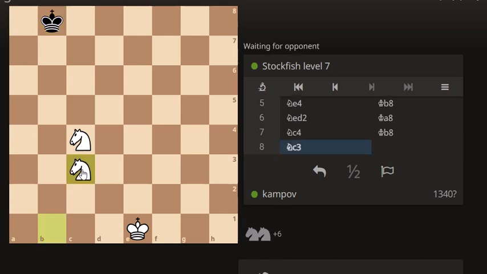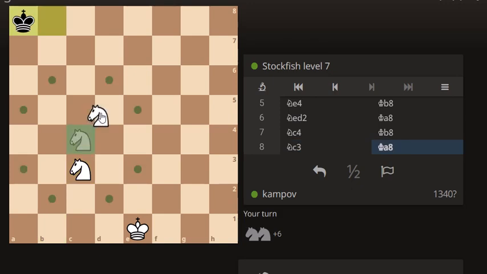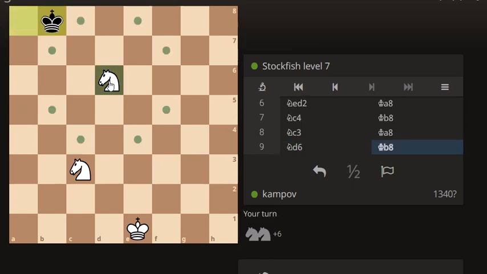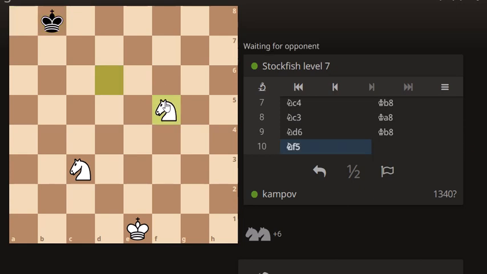It moves in an L shape. So it's 1 2 3, then turn. I hope you understood that part. It's usually the hardest piece to learn how to move, but with time you get used to how it moves.